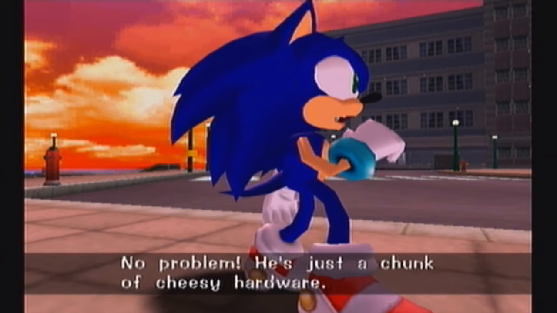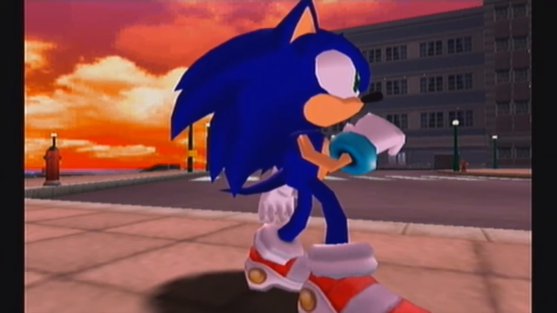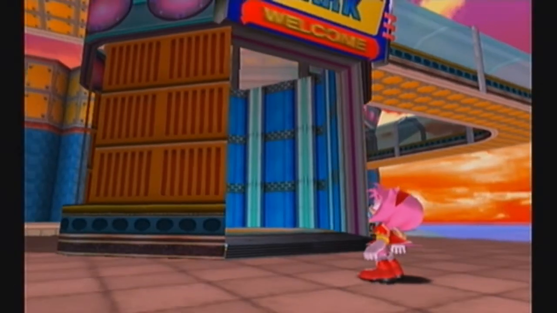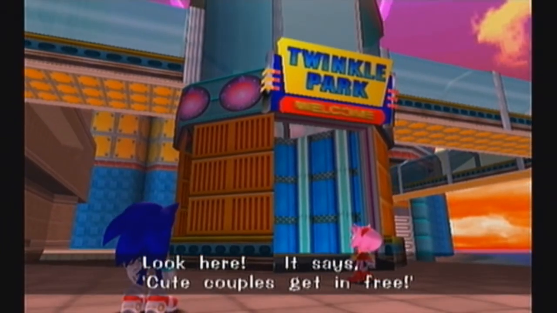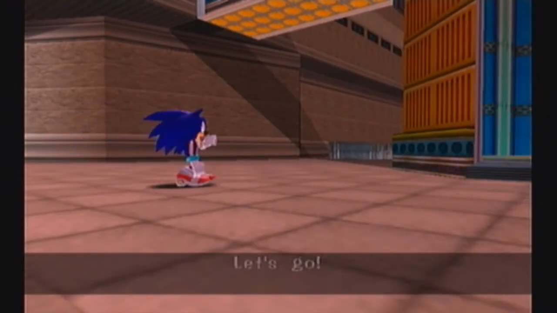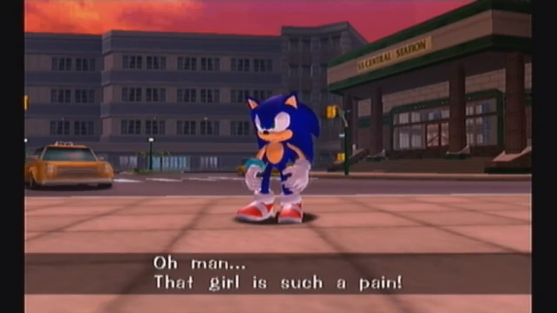No problem. He's just a chunk of cheesy hardware. I love that line. Cheesy hardware. Well, too bad you're not cute, Amy. You can't go. Looks like Sonic and Zero are going on a date. What am I dating for?